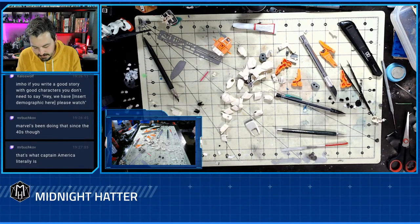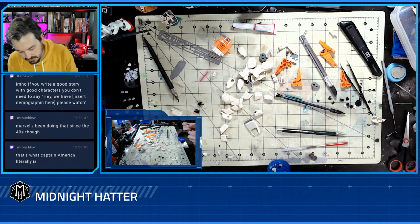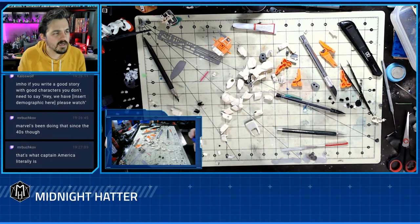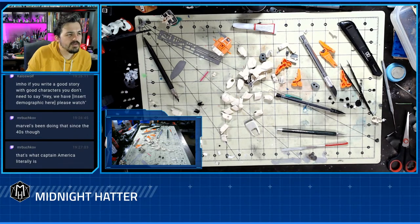I think that a lot of that stuff is kind of people read into it more than what was there to begin with. Even Stan Lee said as much, you know. He was asked at a... that's what Captain America literally is.